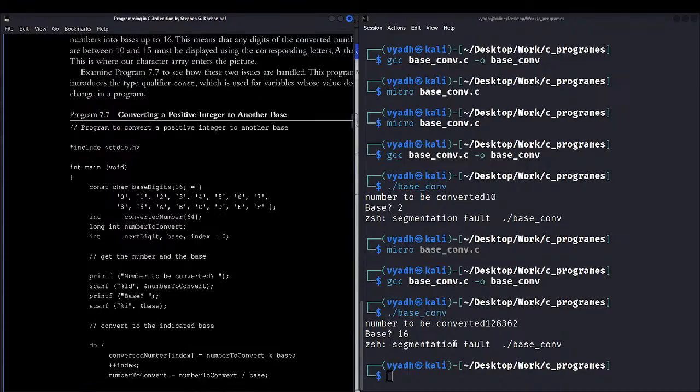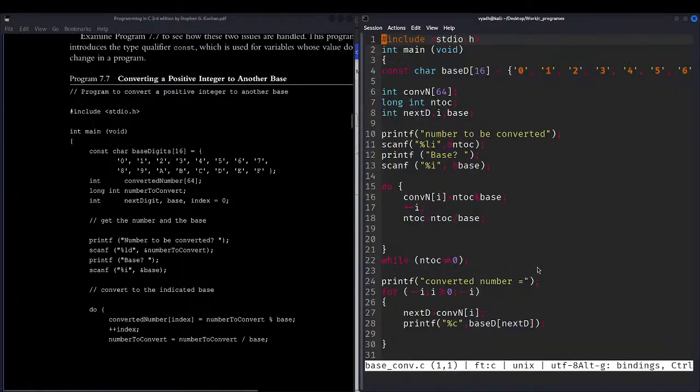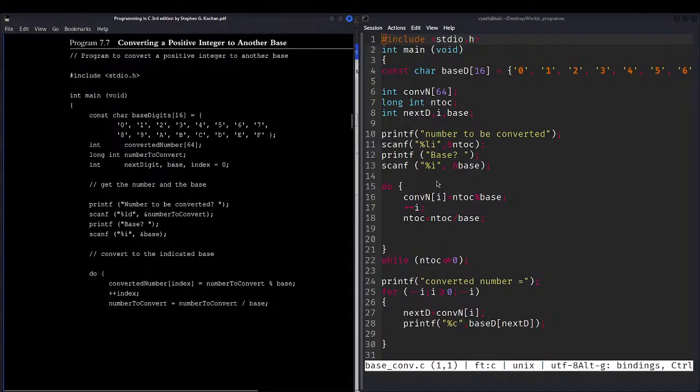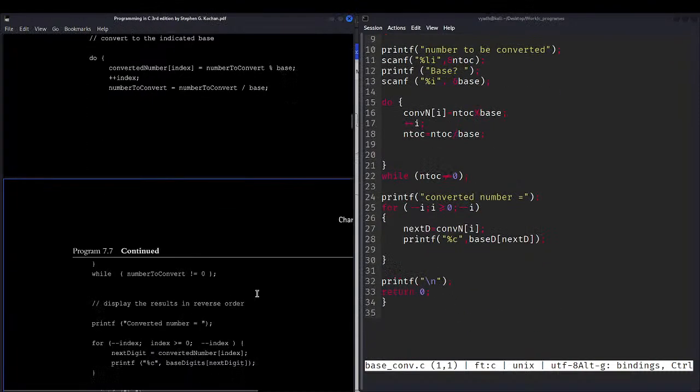Instead of checking the program manually, we have understood what the program is. Let me just directly use this instead of this. There can be a possibility that I have made a mistake. So it is n to c base convert, I index number to be converted percent base plus index number to be converted, n to c base. It's pretty good. The program is working fine.